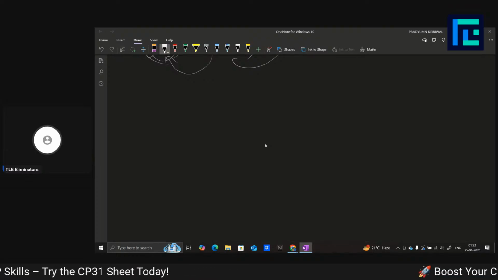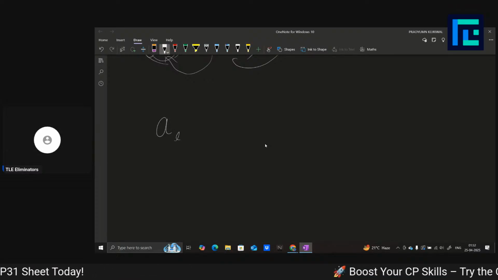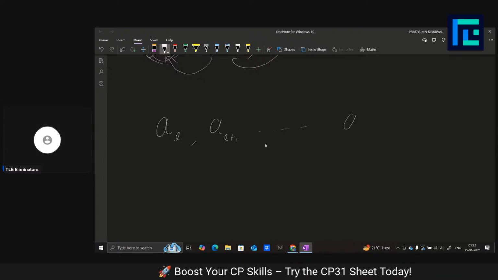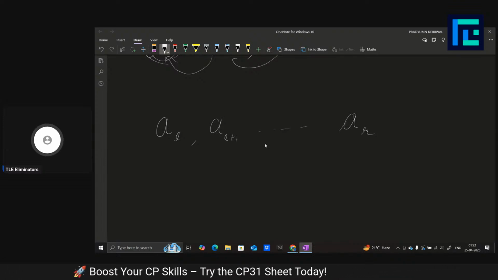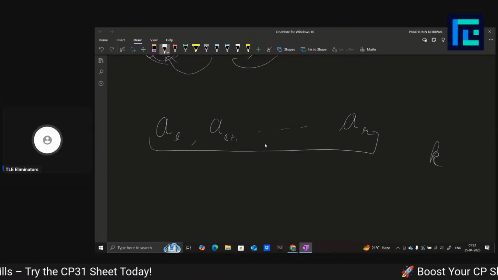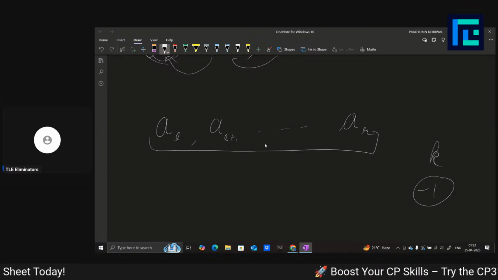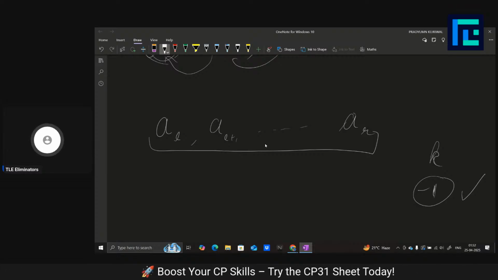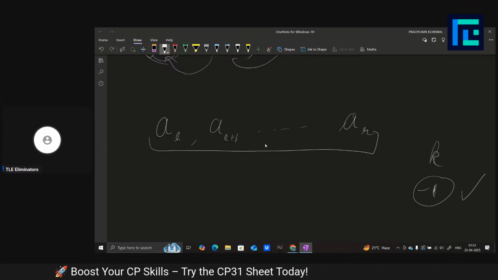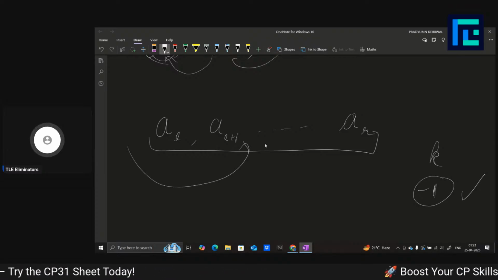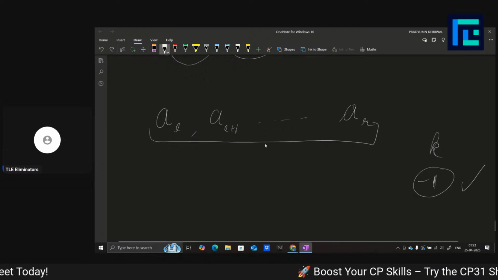Let's say we are doing a binary search on A[L+1] up to A[R]. Now, first of all, if in this range my value K is not present, then just print minus 1, because my value is not present in this array and I cannot move that value. So of course I cannot make it in this array. So just print minus 1, obviously.